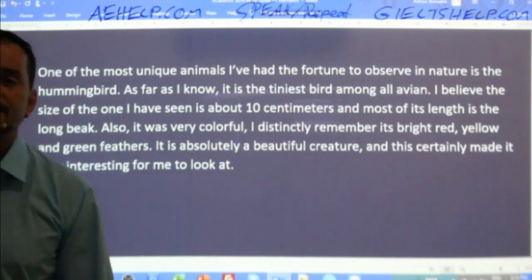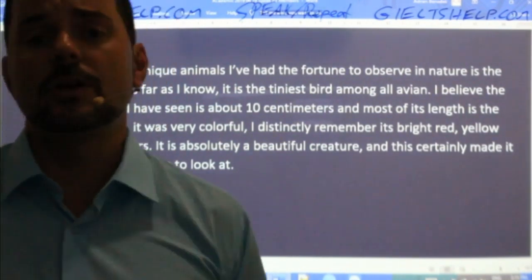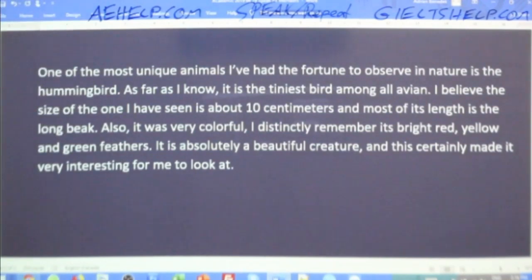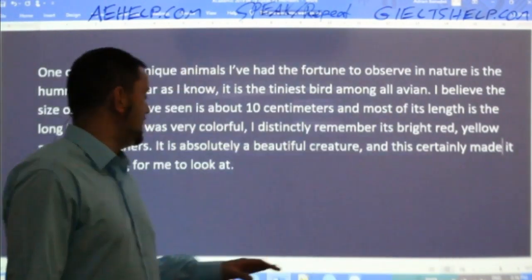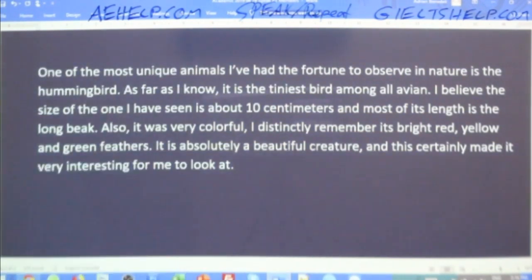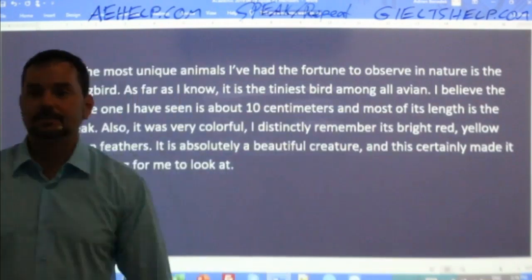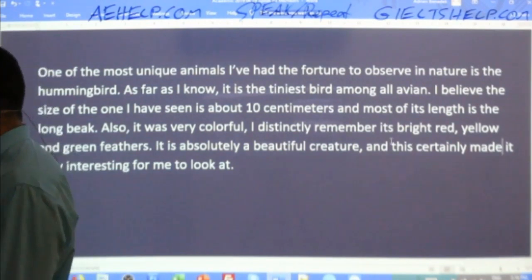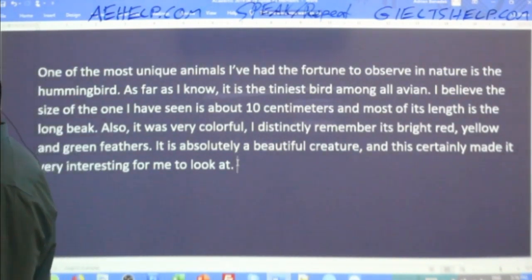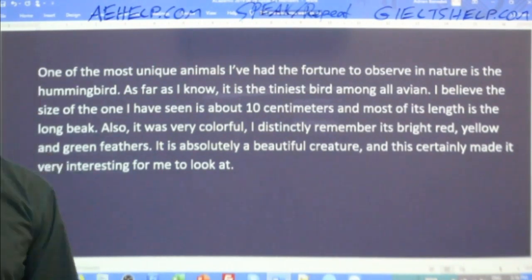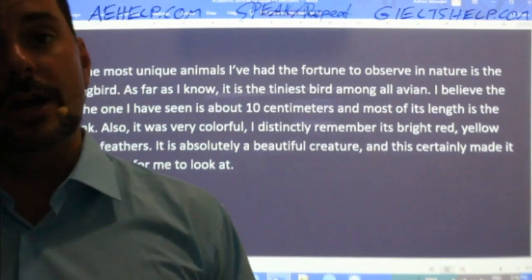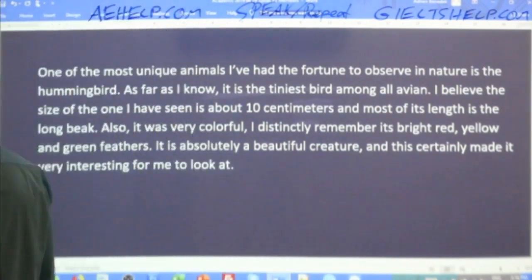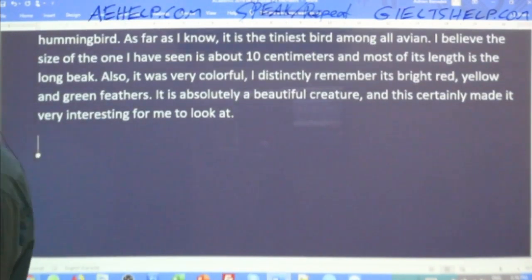Okay, watch your tenses. Students, be really, really careful with your tenses. Here, you have to remember that you're talking about an animal that you have seen. So it certainly made it very interesting for me to look at. Okay, would be correct. So past tense, made. All right. Yeah, I need to use the past simple there, Begzod. Very good. All right. Okay, so I'm moving along nicely. Now I can get into its behavior. Before the behavior, it's probably a good idea to give the listener some context of where I saw it. So now is when I want to explain that very quickly before I want to talk about its behavior.